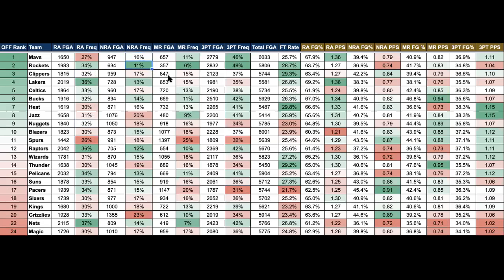So somebody like the Rockets, only 11% of their shots. Somebody like the Raptors, 12% of shots, right? The Pelicans, 13%. So the goal is to be in the green, which means that you don't take a lot of shots from here, because why? This is a very low value shot. It's not very valuable for you when you take it.